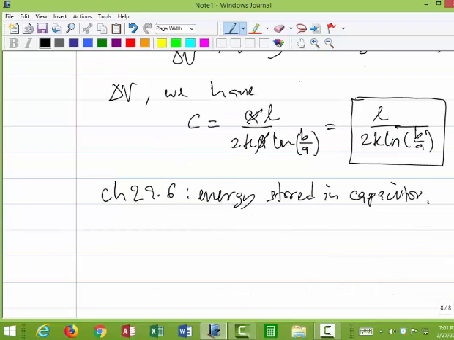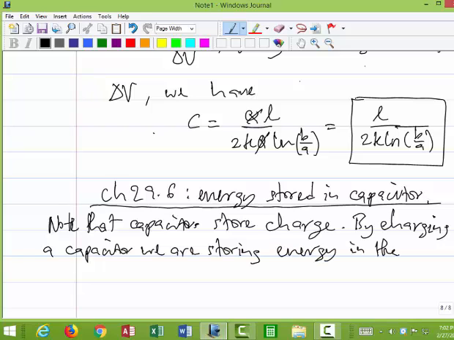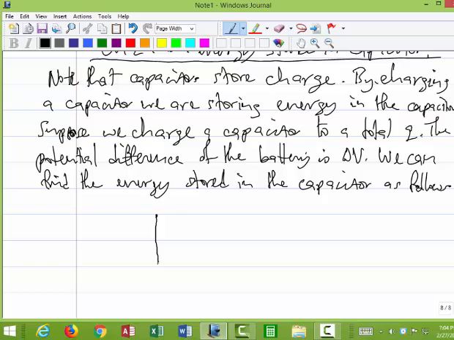So let's look at the energy stored in the capacitor. I already mentioned at some point that capacitors store charge, and within that charge, of course, is the energy. When we charge a capacitor, basically what you are doing is forcing charges onto it, putting energy on the capacitor. So by charging a capacitor, we are storing energy in the capacitor. We have the capacitor plates like that, and we are putting charge Q on it. Let's say that's minus Q, that's positive Q. I'll put the positive terminal here. So the capacitance is C, which is equal to charge over potential difference delta V.